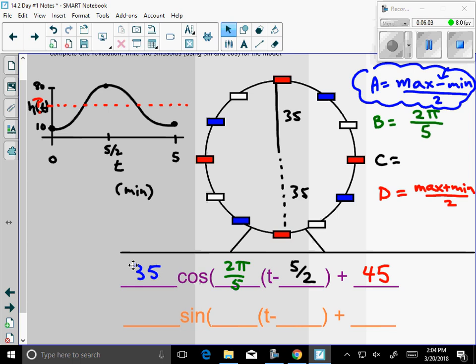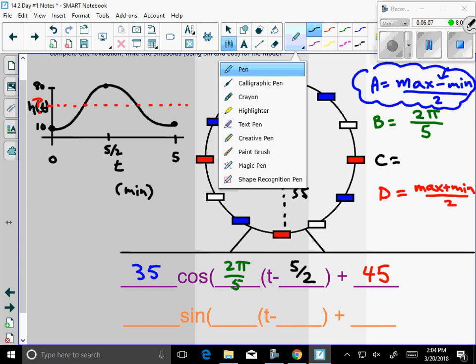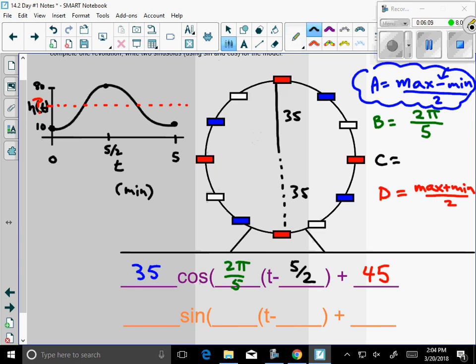Good. So if you decide that you want to put a 0 in here, let me get a little crazy here. Creative pen. Let's go with the radioactive hot dog here. If you put a 0 in there, okay? If you put a 0 in there, then this must be negative.